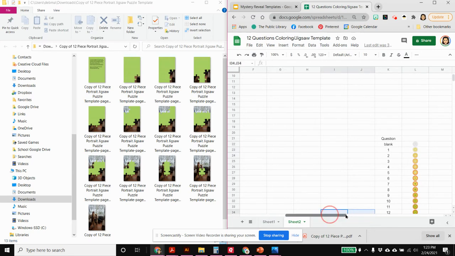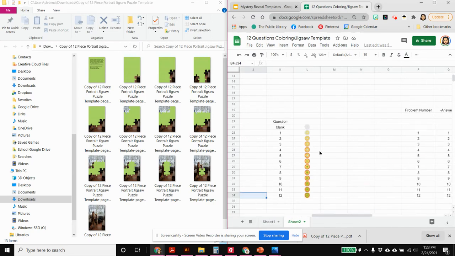So I'm going to scroll over to this column L. I don't really have a good blank picture to put in here because I forgot to take these words off. I wouldn't really want to put these words in here to show my kids. So I'm going to just delete this picture, and we're not going to have a blank question for now, or you don't have to have one at the beginning. So let's just start here with number 1.